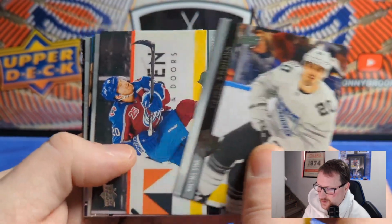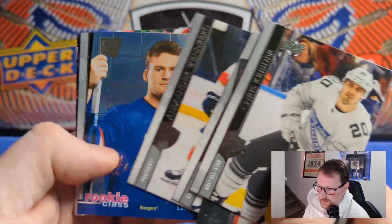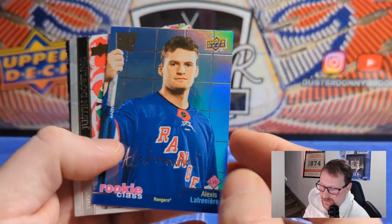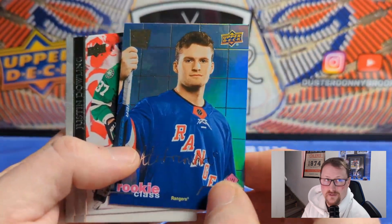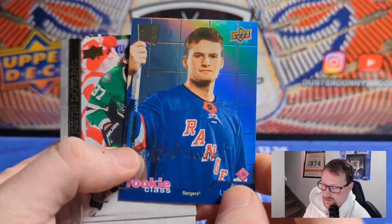Kreider with his All-Star variation there. Toffoli, of course, now in Calgary. Wennberg also on Seattle. All right, so here's our first Rookie Class SE of one of the better rookies to hit there, Lafrenière. You can hit numbered gold versions of these. My last box, I hit a Vítek Vaněček gold. So this is just like the standard silver. It's a facsimile autograph, whatever they're called there, not the real one.